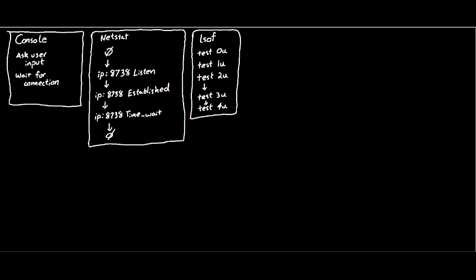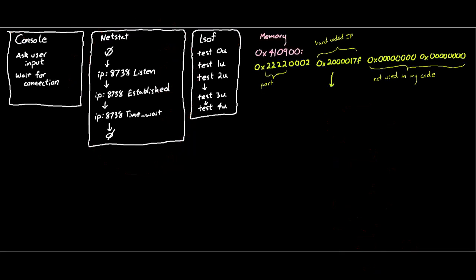So the next key thing that I mess with through my program is this place in memory. There's a couple places in memory, but there's one really key one, and that's actually just a struct. In C it would be a struct. If you write this code out in C, you would call it a struct. I'm not really sure if that's the right word for assembly, but I'm going to call it that. I have it called address in the program. That's the label that I gave to it, and from running the program, I know that so far every time I've run it, it gets created at the hex value 410900.